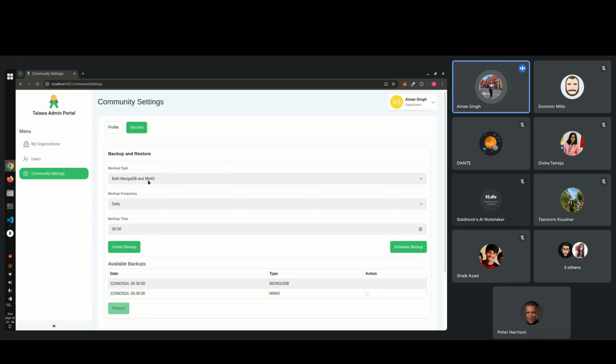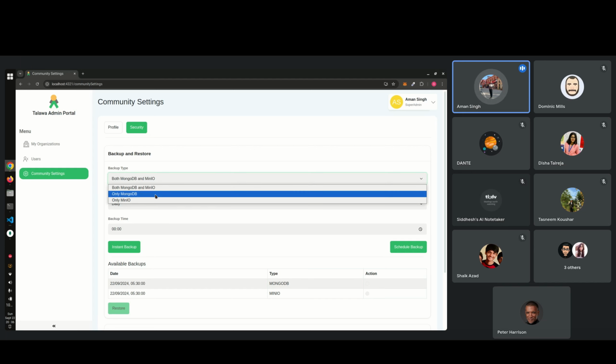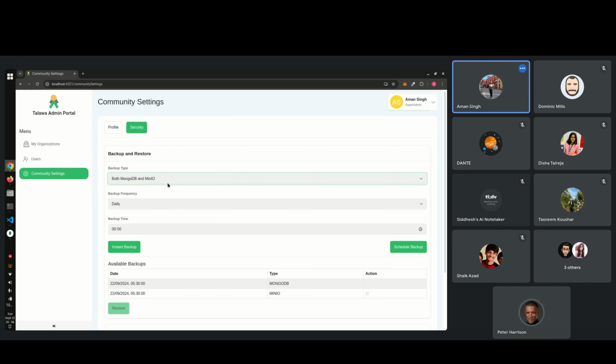But for flexibility, I thought we could also provide MongoDB and MinIO separately. Oh, I agree that flexibility is desirable, and that works from a DevOps perspective. But I think most people that are going to be using this application are going to be non-technical people.